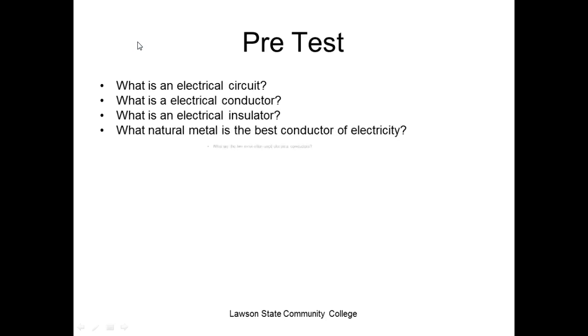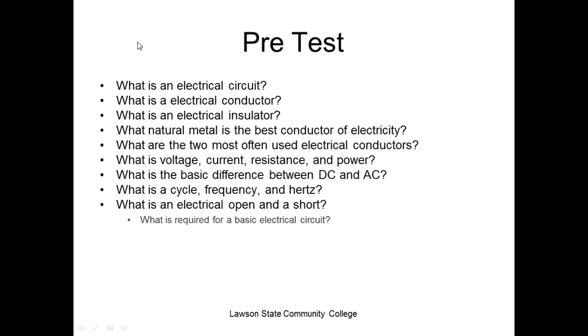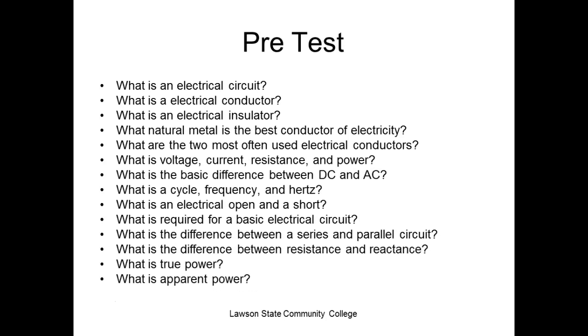So, pretest. There you go. What is an electrical circuit? Can anybody answer that question? Nobody can answer that question? What is an electrical circuit? There's a power source. What is it made up of? What's the basic requirement of an electrical circuit? The line of electricity follows. Yeah. What is an electrical conductor? We okay there? What is an electrical insulator?